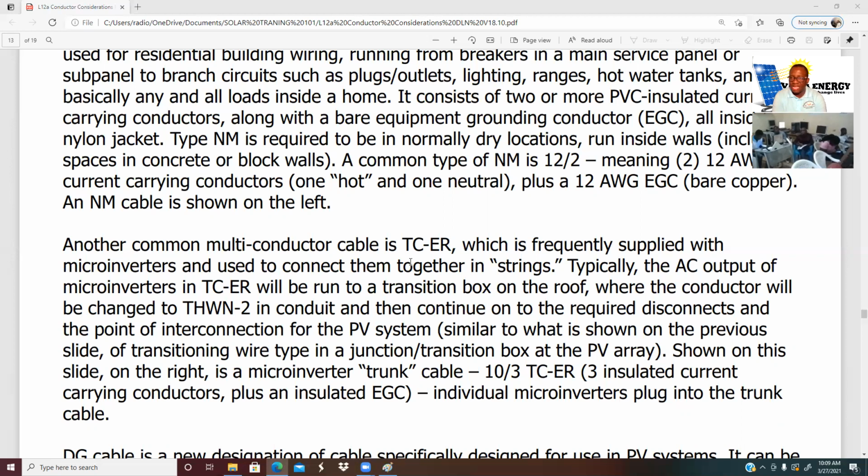So microinverter means that every module has its own inverter. From up on the roof, the cable that comes down is AC.